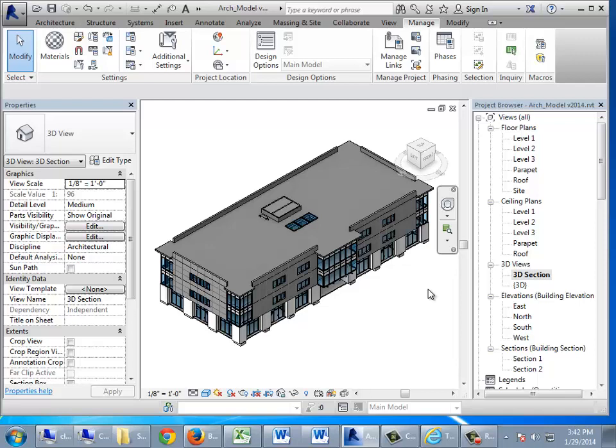So the next thing we're going to do is talk about this other model, which is called work sharing, which is a little bit more complicated. This is the notion that you and I are going to work on the same model at exactly the same time, on the same file together. To make this work, the big requirement is that you have to be on the same local area network, and that's the way most people do it. If you're in the same office, that's pretty easy.